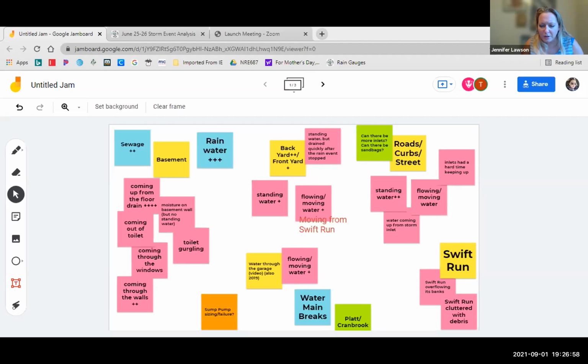There were a few other comments we had also regarding the possible connection. There's a perception that water main breaks and this flooding or this water in the basement might be connected, and definitely an inquiry on that. I think I've captured everything. I put a lot of little plus signs when I heard repeat comments. So I'm hoping I gathered either validation or certification from residents who are experiencing those things.